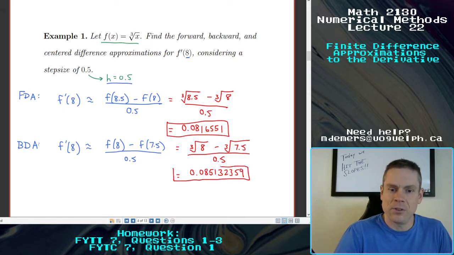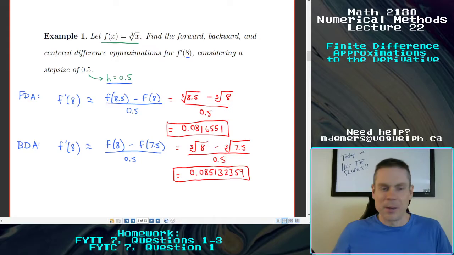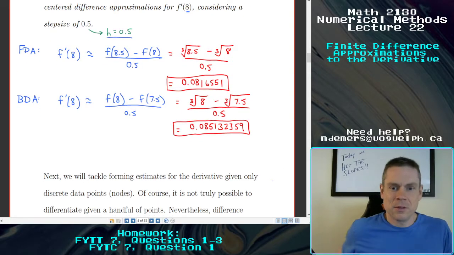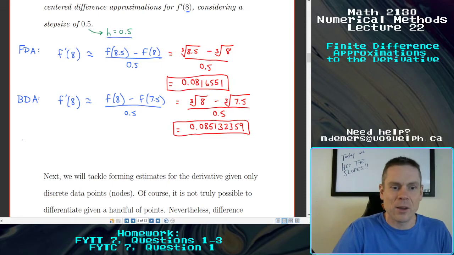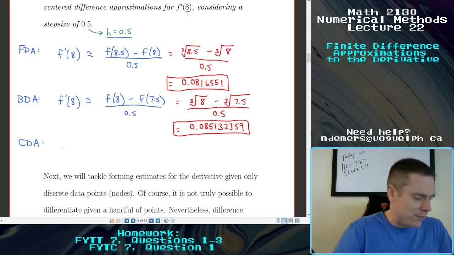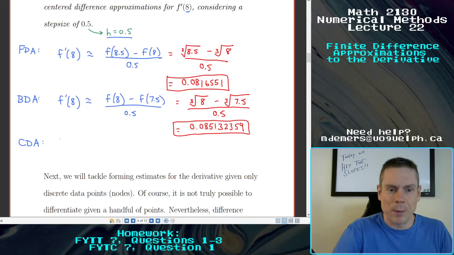I took a bunch of digits because I wanted to get to something, I don't know. I don't care if you stop it after 0.0851. That's fine by me. Don't obsess too much about that. Give me a little bit of precision, but I'd rather you spend your time worrying about concepts rather than the intricacies of how many decimal points I want. Unless I'm specifically asking about like 3-digit math or whatever, then we'll worry about that.